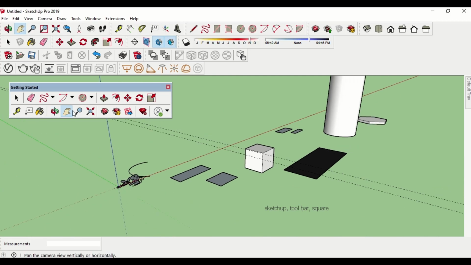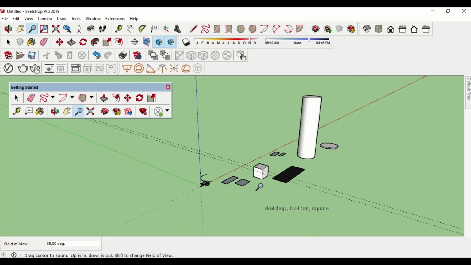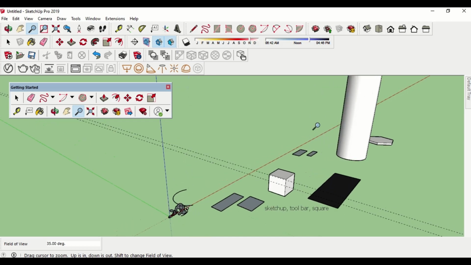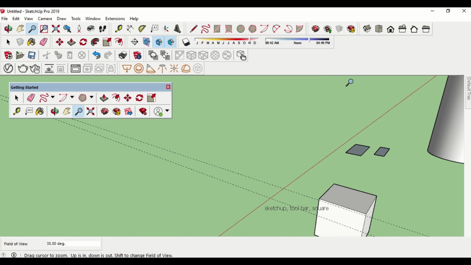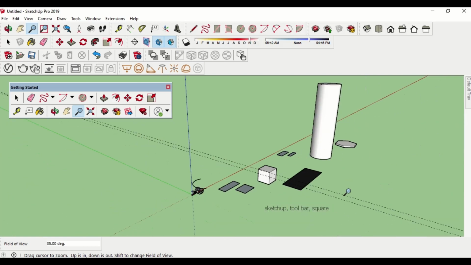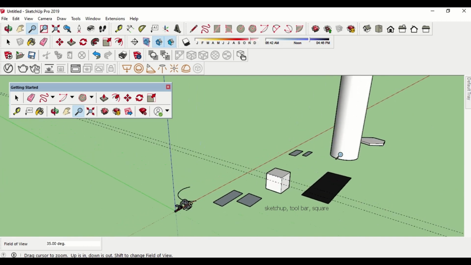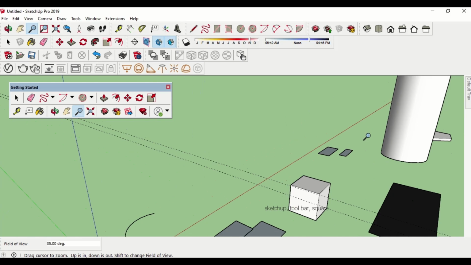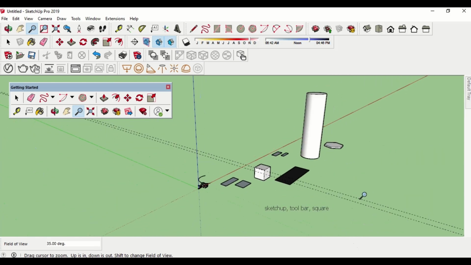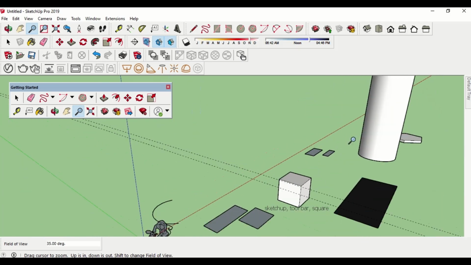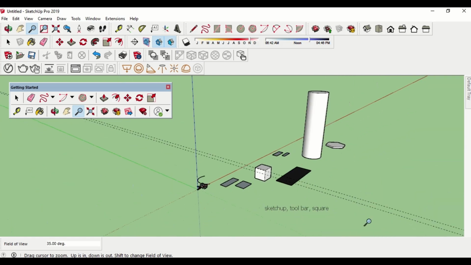After that we have this zoom tool. Again, for zooming in or zooming out, we have two ways. The first way is to continuously hold the left button of your mouse and move your mouse in the upward direction like this, so you will zoom in on your work. Now if you want to zoom out, again continuously hold the left button of your mouse and move your mouse backward. Upward zoom in, downward zoom out, forward, backward, okay.